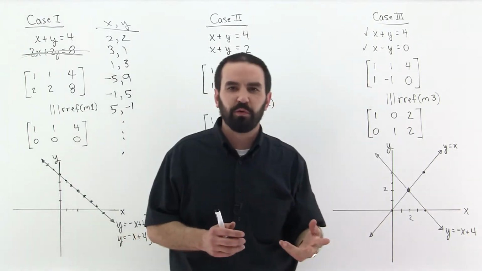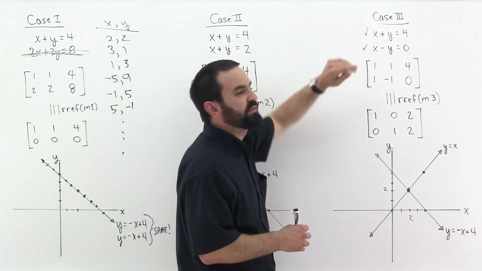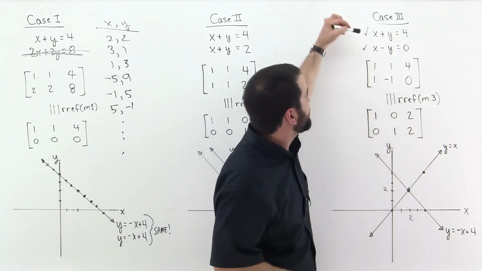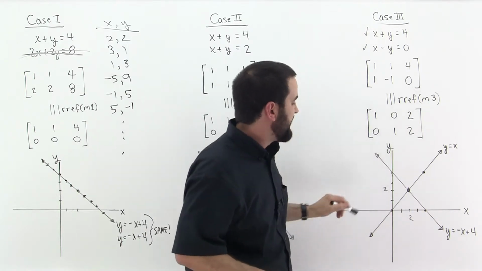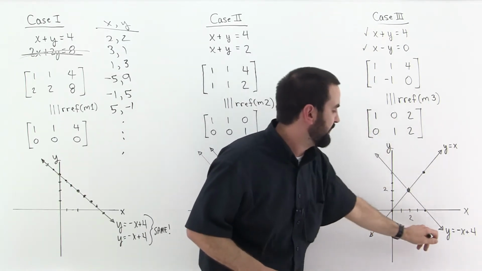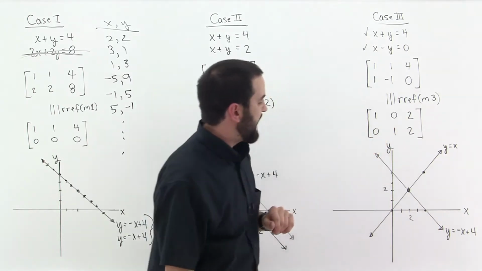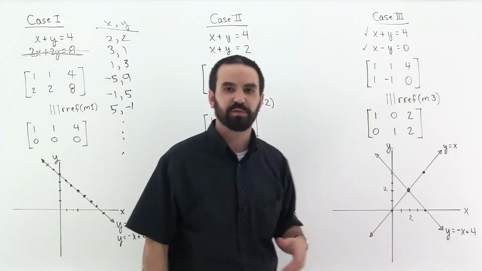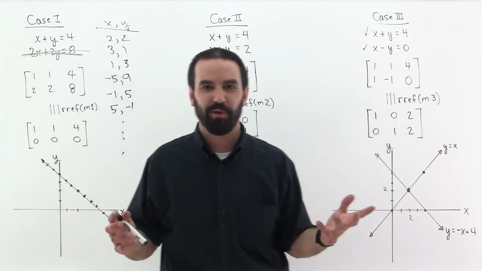2 plus 2 is equal to 4, and 2 minus 2 is equal to 0. So these equations are both satisfied by that solution. If we plot the lines, y equals x for the second equation, this is the line y equals x. And then the line corresponding to the first equation is y equals minus x plus 4. We'll see that they'll cross, right? And they'll cross at the point 2, 2, right? Or in terms of x, y, it would be 2, 2, right? Because we usually write x comma y, not y comma x.